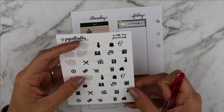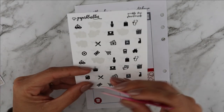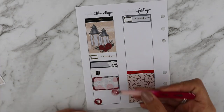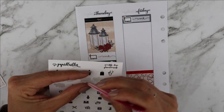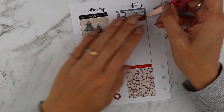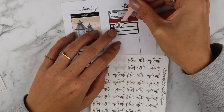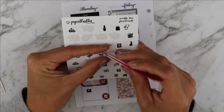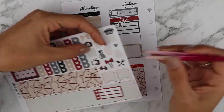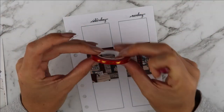I also needed to mark the importance of promoting my haul that was uploaded last Wednesday. On Thursday, I had to pay my credit card and my debt with an icon from Paper Muse and a half quarter box from the kit. I had to do another PO run, I marked down my groceries with a half box, and I had to send an email. On Friday, I had my to-do list with planning related items and videos and YouTube, more grocery shopping, and other to-do lists in the house.